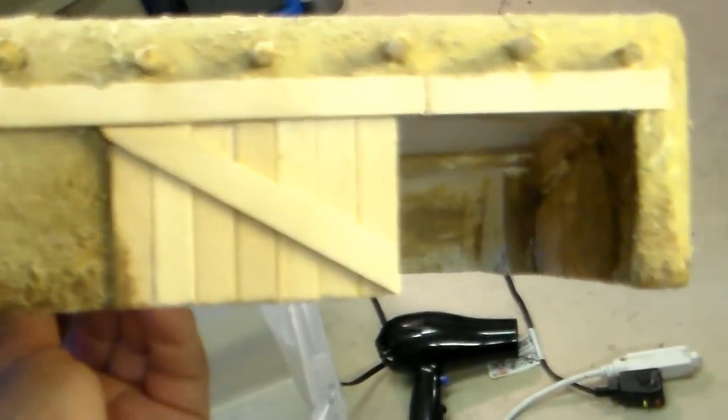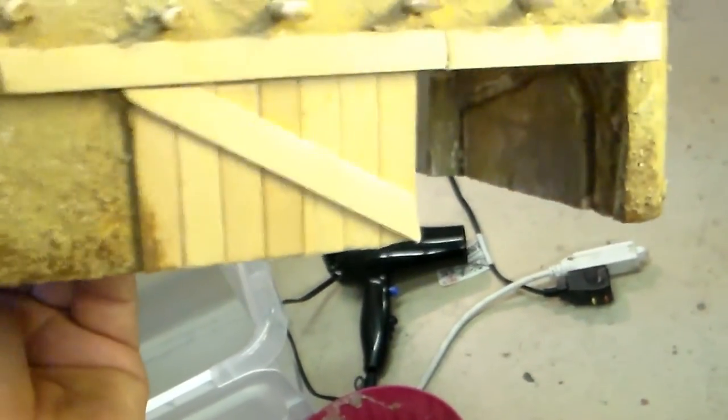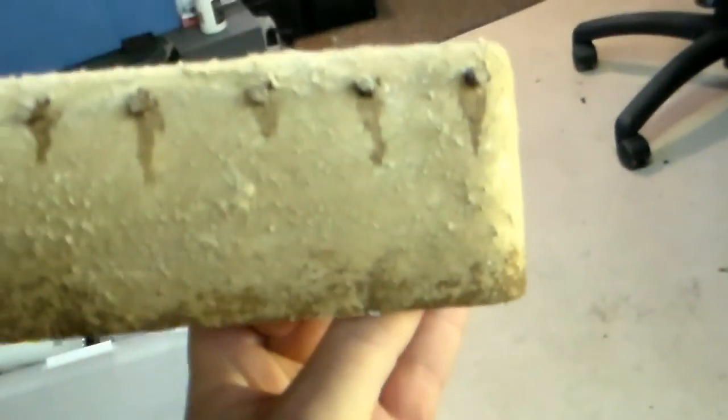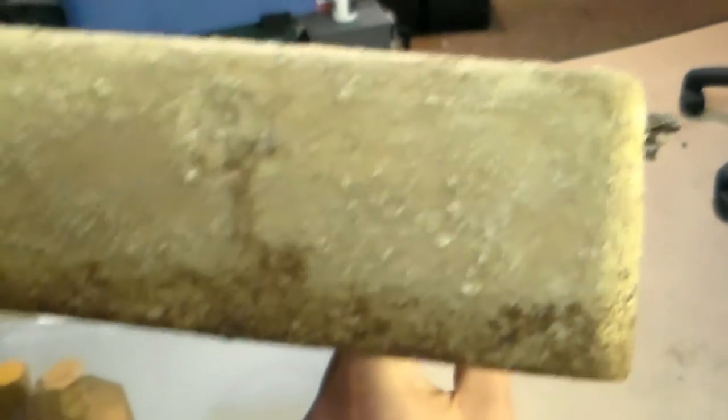Now we're going to get to the wood. We're going to start doing the pole supports and Chad's awesome barn-like door, which he made big enough so that a motorcycle could fit through it - that was his main goal. We're going to do a base coat of a darker brown and then do some dry brushing around it to give it the weathered look. The door is done with the weathering and dry brushing going on there, with some weathering effect added along the pole sticking out - just gives it a little bit of an older kind of look.